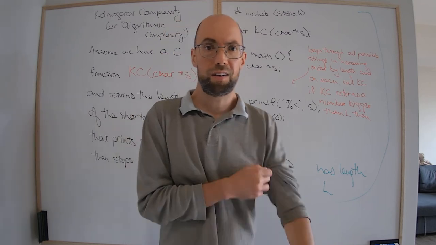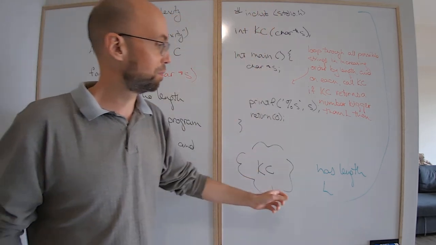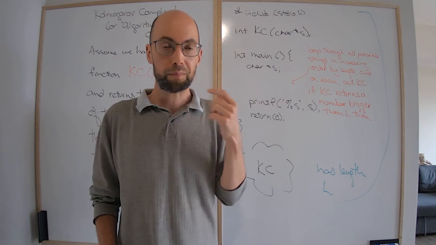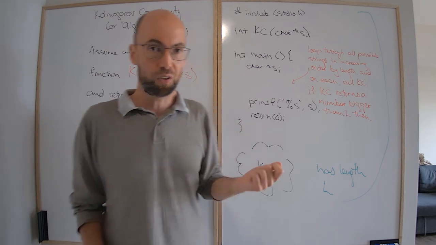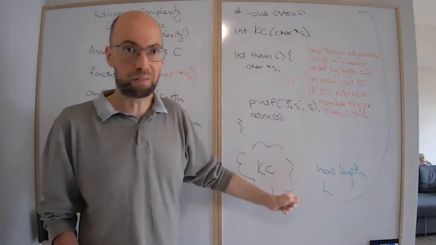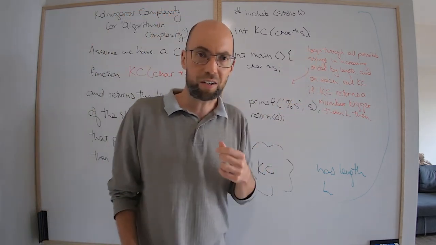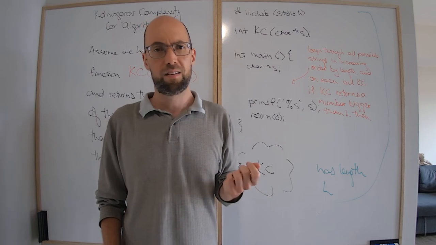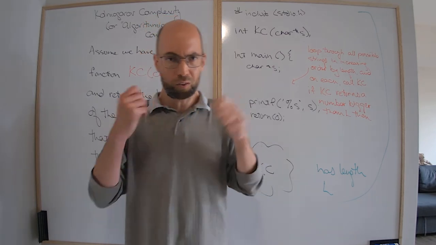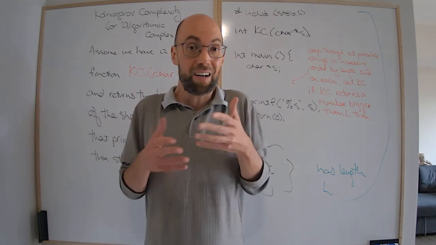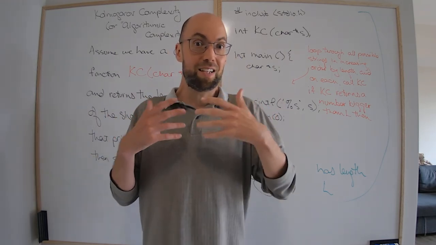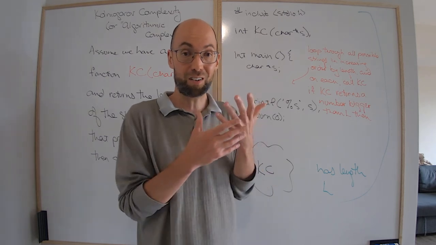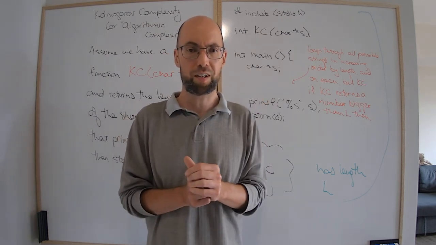So why is this a counterexample? Well, because it's going to print a string. It's a program of length L, which prints a string, which KC says has Kolmogorov complexity bigger than L. Right? So you just loop through until you find one. There has to be one, because KC can't say every string has small complexity, just by counting arguments, because there aren't enough programs. I'm over the time limit.